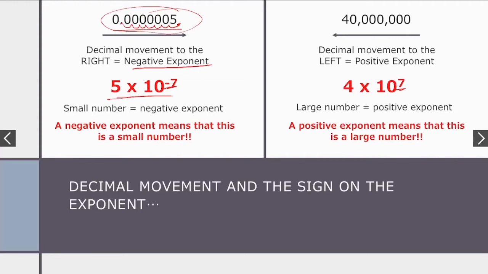So that instead of remembering whether you're supposed to go left or right when you're converting either way, it's just easier to associate negative exponents with tiny expanded form numbers and positive exponents with larger expanded form numbers. And then same thing over here. In this case, we're moving our decimal over to the left, which is going to give us that positive exponent. But if you remember positive exponent, that's a big number, then you know which direction you need to move your decimal in order to get that number to be a big number.